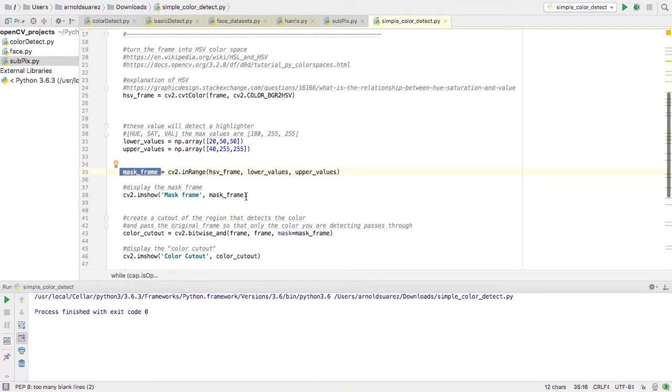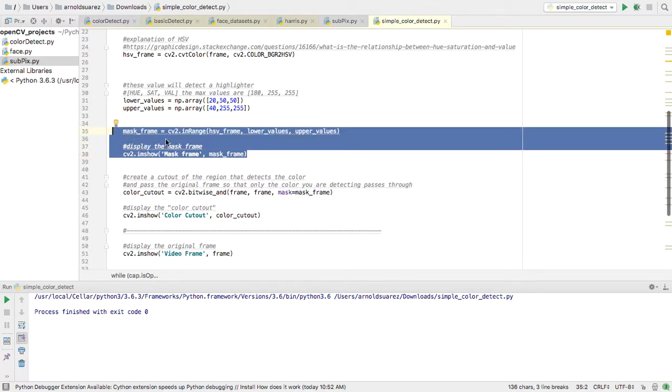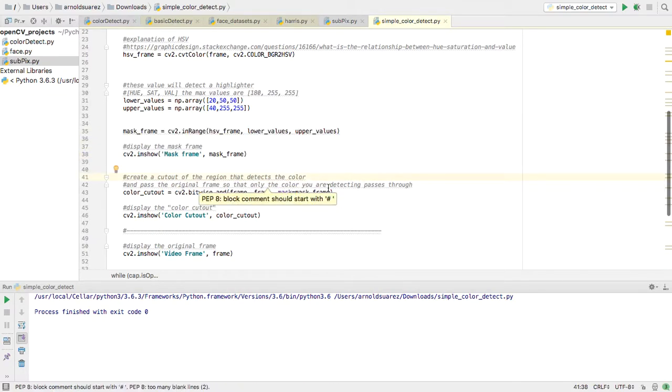Or basically like a stencil. Now, when we want to find an exact color, we want to see the color as well. So in order to do that, since we have a stencil of just the color cutout, we want to put the original image behind it so that it allows only the color to be seen. And we do that with this right here, which I call color cutout, and it uses this function from OpenCV, cv2.bitwise_and.